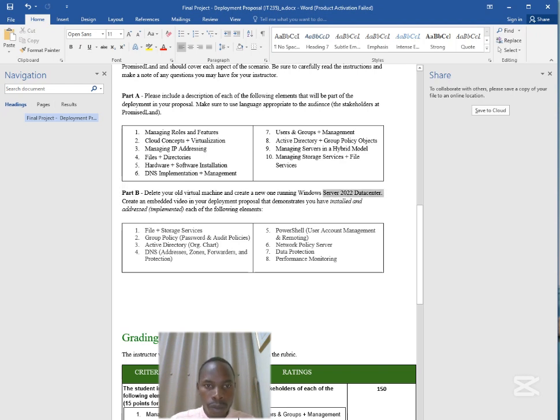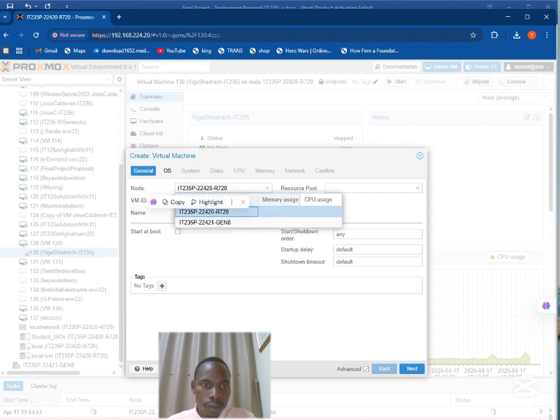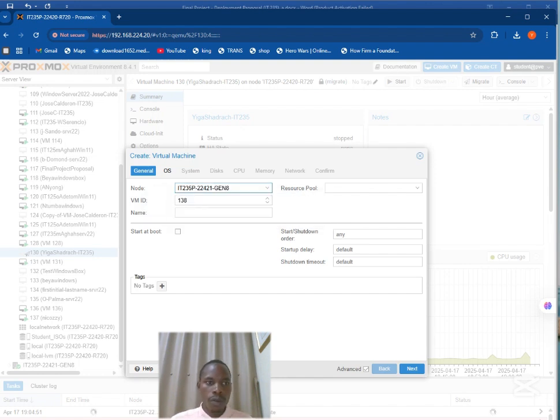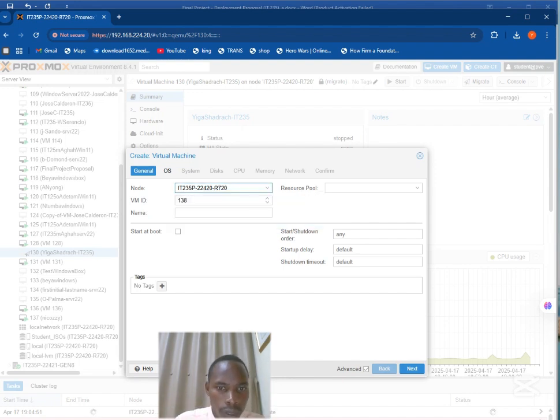So I'll name the new one Windows Server, copying over from the instructions. So this is where we are creating it, I think. Is it the General tab here? So I'll click next.